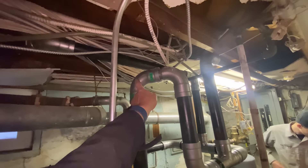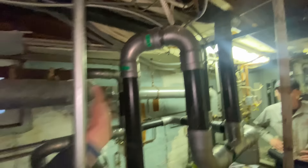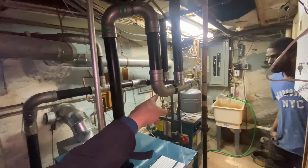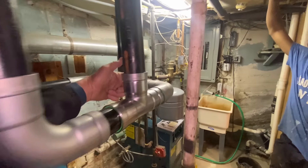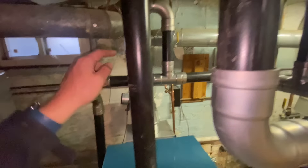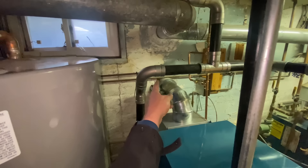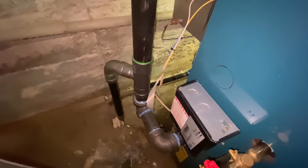We used a Vega MegaPress two-inch 90 and a street 90 right there. It's hot — yeah, it's hot. We came down and picked up our first tee to one steam main, elbowed across, picked up the other steam main, elbowed across making our way back to the equalizer, but we stopped and picked up the last tee for the last main. Continuing across, we put a 90, a short nipple, and a 45, then went right on top.